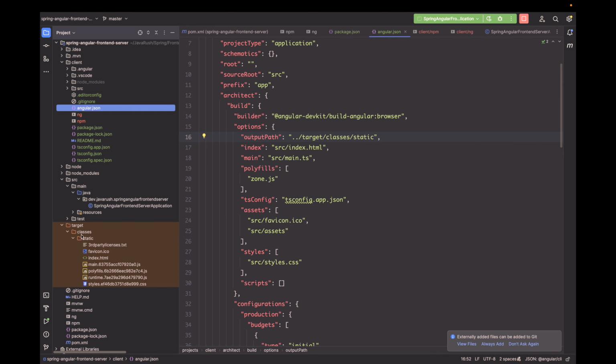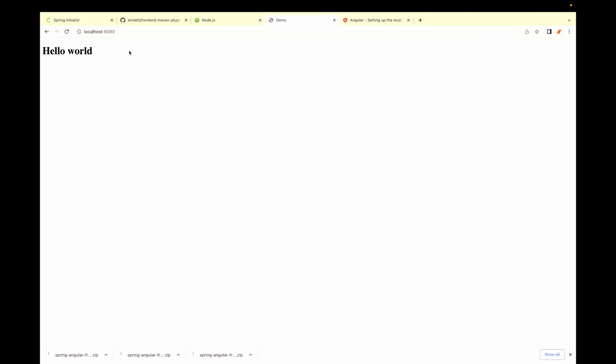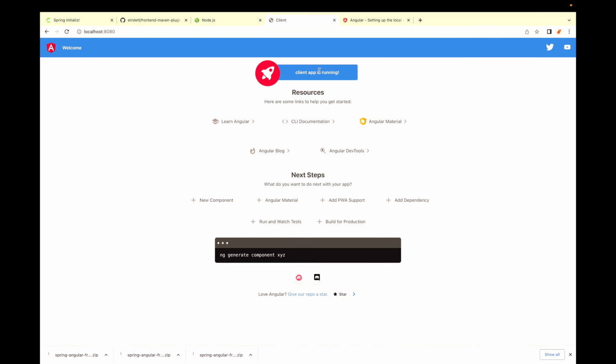You can see target classes static, and here it is. So now if I go to demo, here localhost 8080 and refresh it, you can see our Angular app is working. We want to add few more things, like one is ESLint.